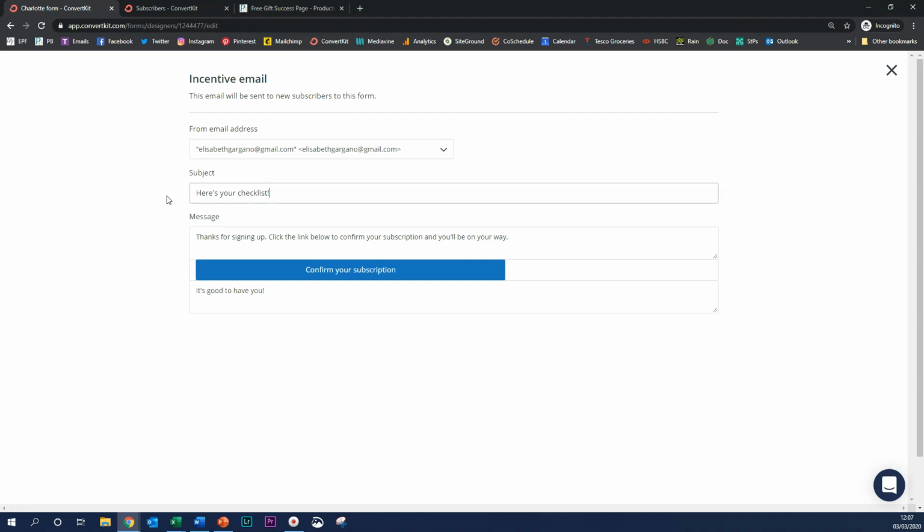And then in the message, you're going to want to make it really clear what's going to happen when they click the button, because people are a little bit confused by this kind of email. So in the initial message, say something like, to get your checklist, click the button. Make it really clear what they have to do and tell them that when you click the button, it will automatically download. And the other thing you want to do in this email is just make it really clear that when they click that button, they will be added to your email list.